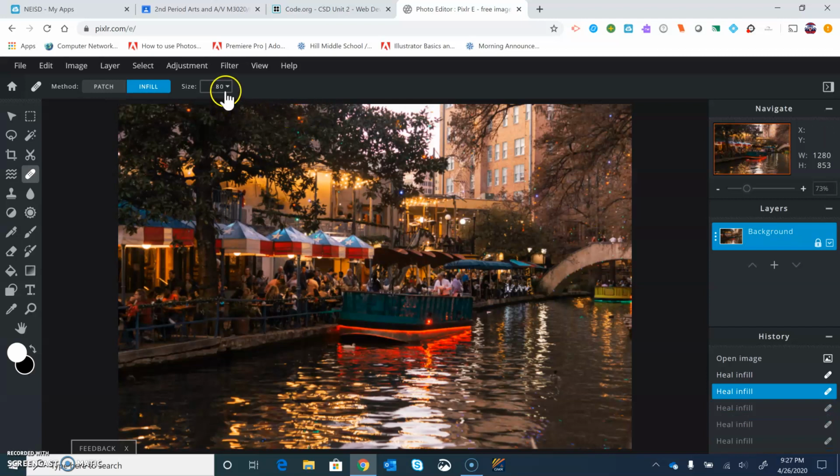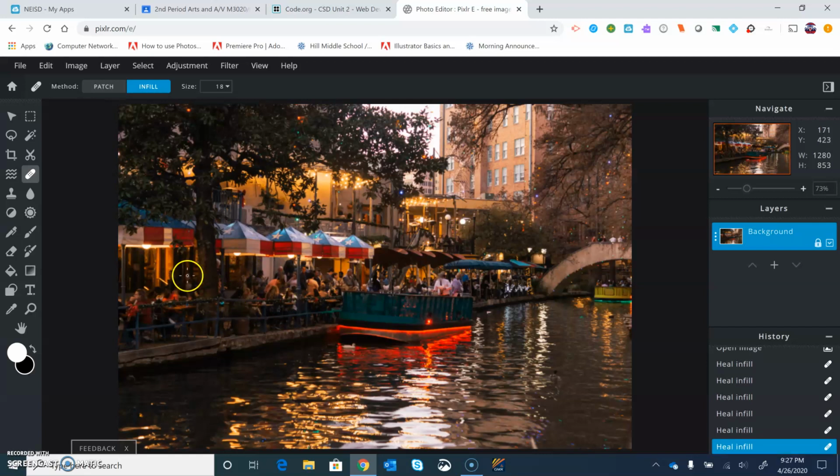I want to leave that one right there, change my brush size back to a 20 or a little bit lower. 18 is fine. Okay, and then I'm going to make sure I take care of all those faces that I can see so we don't get in trouble with anybody that sees their pictures and says, hey, I didn't give permission to take my face image and plaster it on the internet. And again, as digital graphics artists, you might be required to do this from time to time. So again, I'm just going to take my time, and I'm going kind of fast right here. But as long as you're centered in there, you can pretty much get all those faces that are in that graphic to infill.